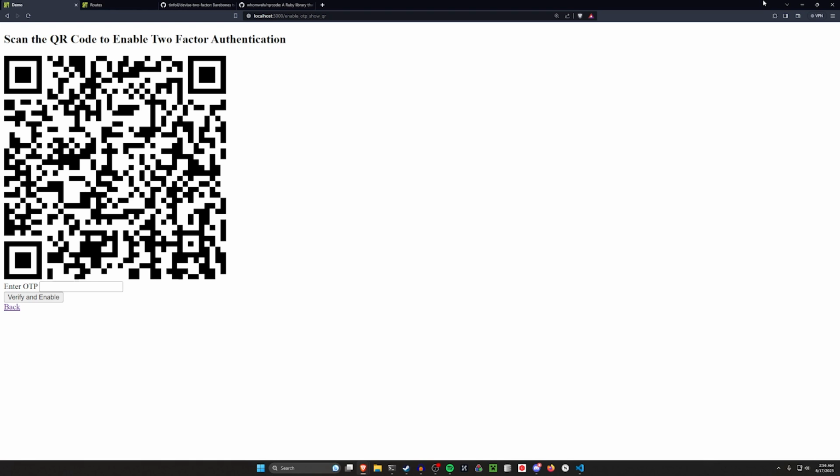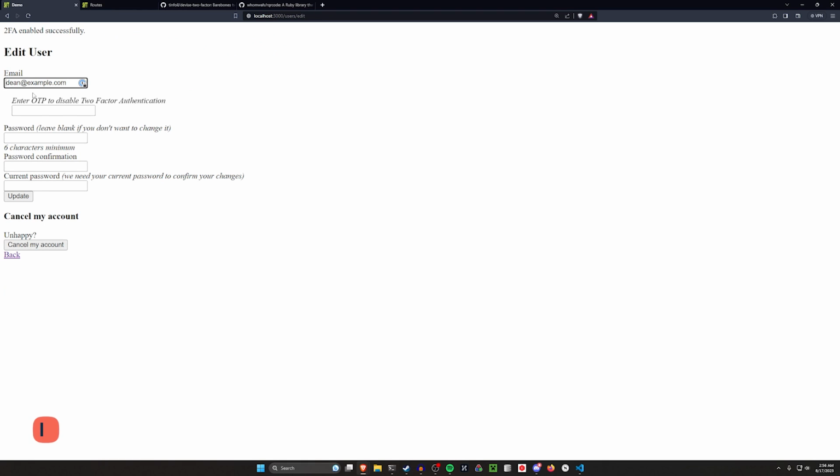Now I can't show you this because my Android app doesn't let me record this. But if you trust me, I'm using the Google Authenticator app. I click on scan a QR code. I can scan this QR code if I hold it back far enough. And then I get a temporary password that I can put in here, which I have to put in to enable two-factor. I can type 399616 and hit verify. And now you can see this has changed to enter OTP to disable two-factor.